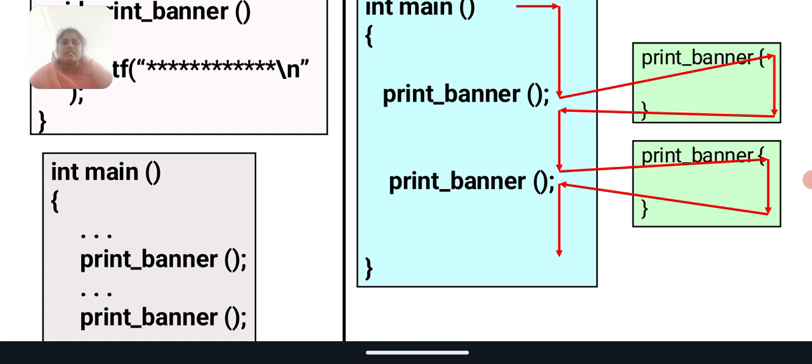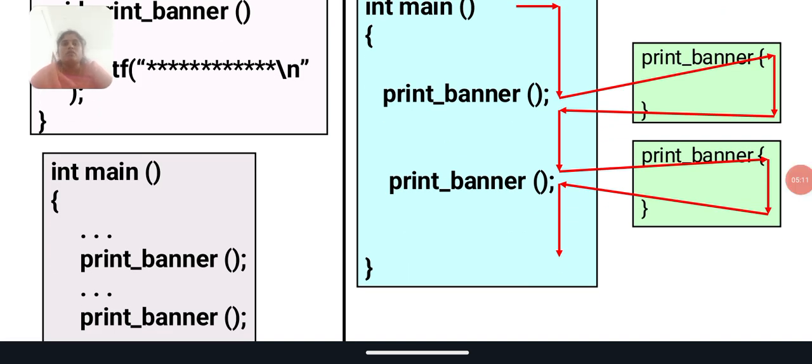In this case, there are two print banner calls. Here the single print banner function is written only one time, but it is called two times. Through the function name I am calling the function to perform the necessary operations.